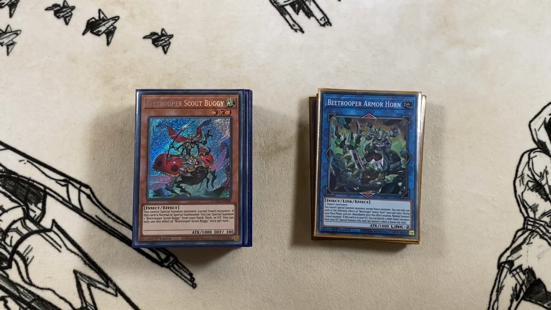I think that's the set's name. I keep forgetting it. I shouldn't. I bought a case of it. We will be seeing more Beetrooper support. Hopefully it will become just a full-fledged deck. Then maybe a search card. Search card might be good, just to be able to toolbox out anything into your hand. We do have some pretty good techs. Maybe another way to special summon Beetrooper Scout Buggy. That'd be really, really nice. But we will get into the deck profile for this one.